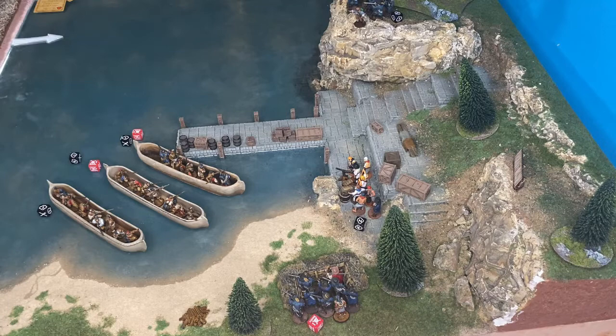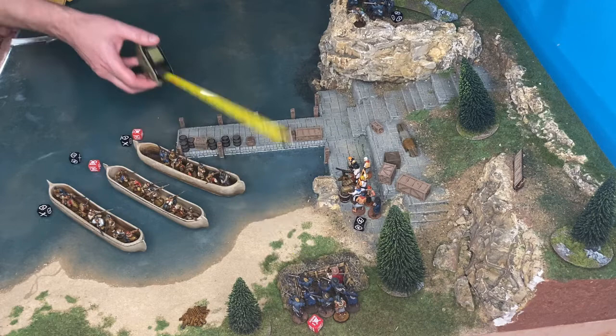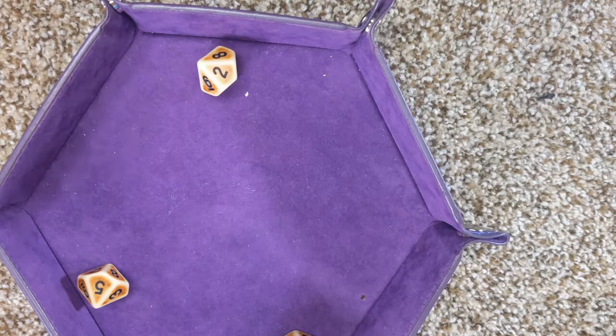Okay, so they're both 7-man units. Let's go with these guys first. Oh, you're going to half fire? All right. Slightly less than 8, so that means I'm going to be hitting on 7s usually, but since you have the captive, it's going to be 8, and there's only 3 shots coming at you. Oh my goodness, no hits.